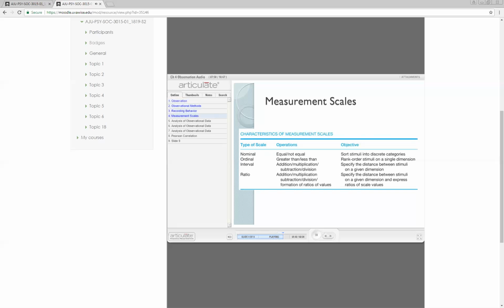Likewise, IQ. We suspect that a person with an IQ of 100 has an equal distance from an IQ of 90 and an IQ of 110. But an IQ of 0 doesn't necessarily mean that a person has 0 intelligence. Ratio scales, in contrast, have a true 0. So you can think of things like inches on a ruler. It is possible to have 0 inches. You can also think of time in a race. It's 0 seconds, and that means that they haven't even started the race.